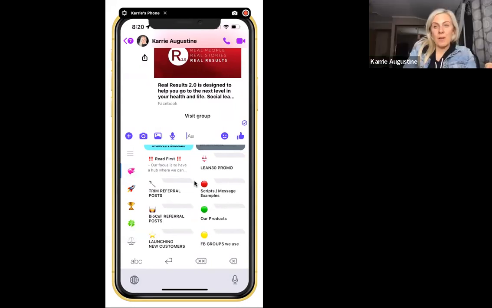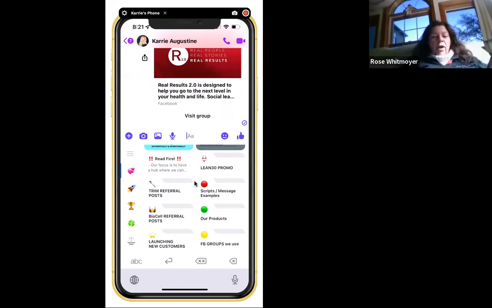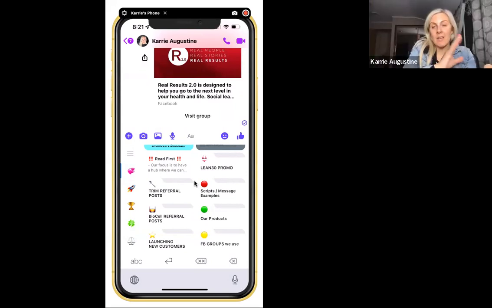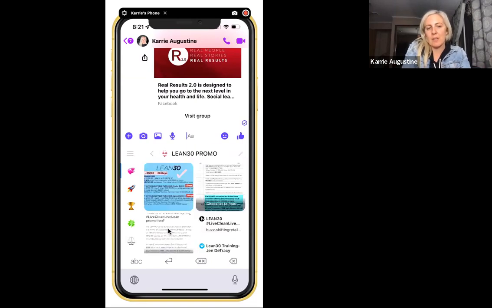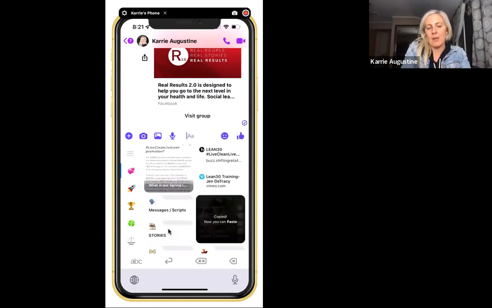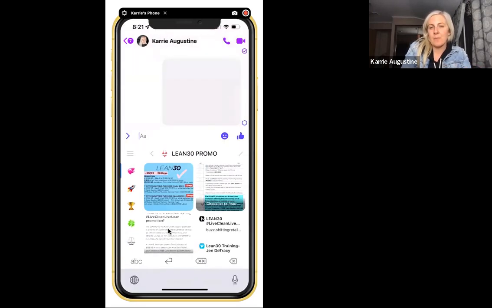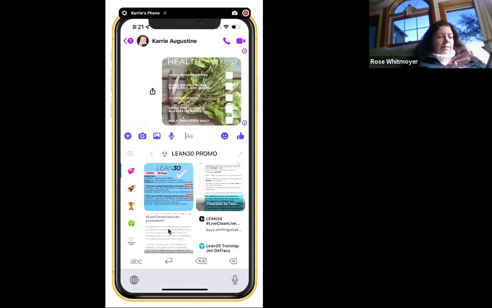So you're in the board though. You're not in the message. Right, I'm in the board. So that's the app. You can do that, but then you're going from the app to a message. Whereas if you're in the message, you're literally right below it on the board. So you're able to click the folder, click the file, it's copied, you go right up top and you paste and you send. Okay, I get what you're saying.